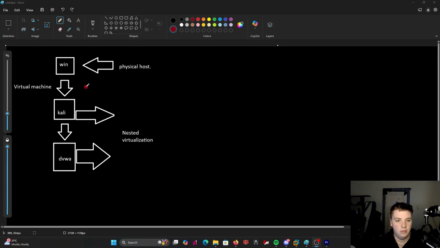Next, we're going to use a level 2 hypervisor. I use VMware. This is our virtual machine. There are plenty of other offerings on the market other than VMware. Have a look around, pick what's within your budget, your price, what you're comfortable with. It's really all up to your preference.